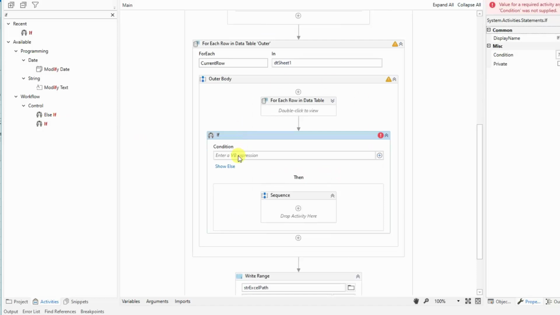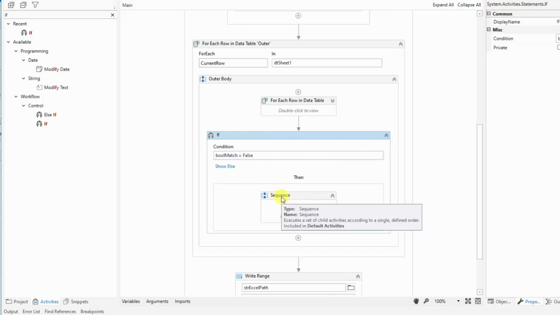So here I'm asking a question. I'm saying, is the boolMatch true or false? If it is false, then I know that it is a unique value and I can copy the row into a new sheet. So I'll say boolMatch, is that equal to false, like this? And those ones should not be in quotation marks as they are not strings.